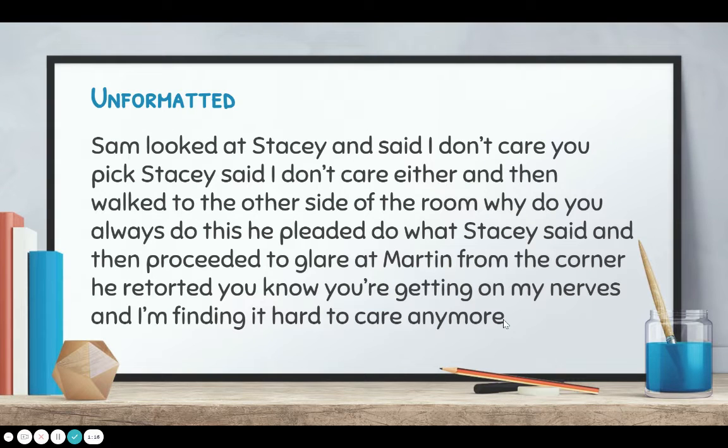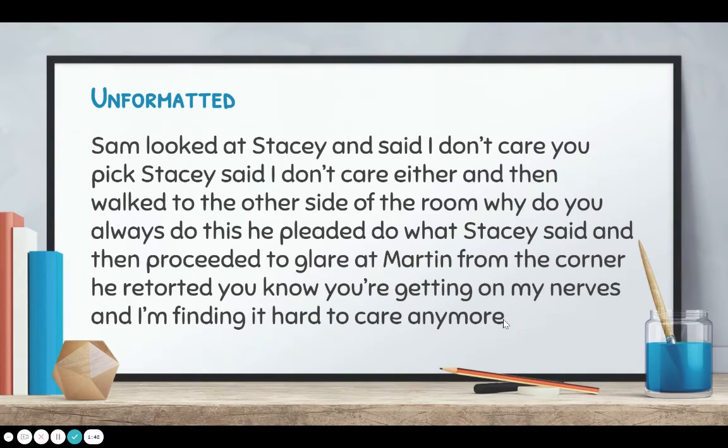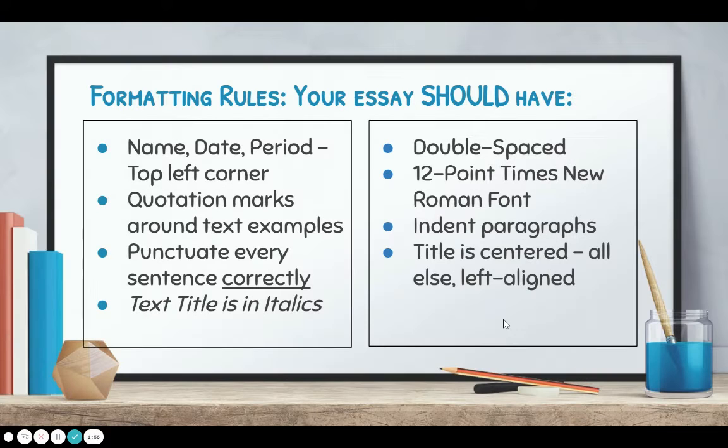So you can see this paragraph has no punctuation marks. Well, I guess it has apostrophes, but it doesn't have any quotation marks. It is just a block of text. This is what an unformatted paragraph would look like. This is what the same paragraph would look like formatted. You can tell just from glancing at it that this is a dialogue. Two characters are going back and forth. You don't even need to read it to know that it's dialogue. When you look at this, you have no idea just glancing at it. And remember that oftentimes in the IB, your readers are just glancing at some parts of your essays. So you want to make sure that they are not confused, that they know what's happening in your essay.